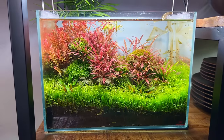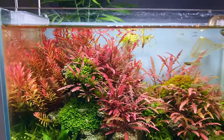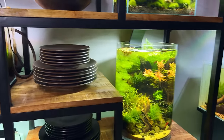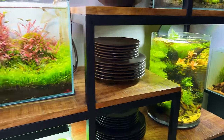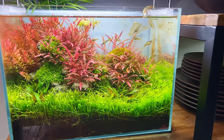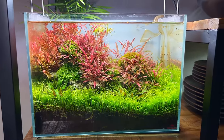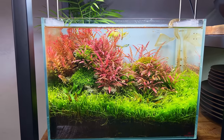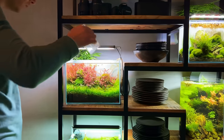And we still have some fish and some shrimp in here, so I'm going to take them out. I think the phoenix rose borers are probably going to go in the vase, because I already have some chili rasboras in there, so we can just mix them together. And the guppies, I'm actually going to give them a new home. One of my nephews has a birthday coming up, and I want to give them some fish as a present. And then the cherry shrimp, I'll find a different aquascape for them as well.